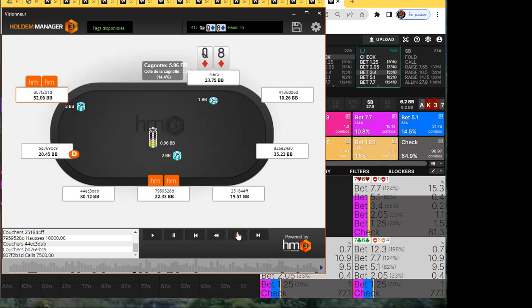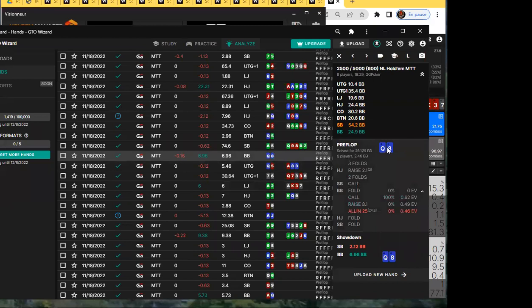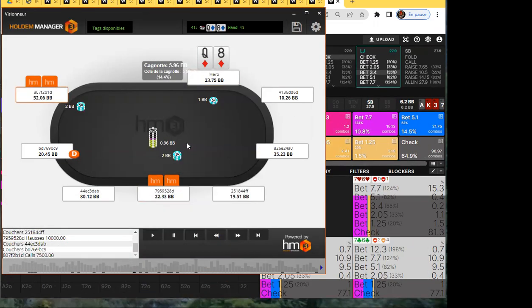Let's see what the worst queen he's doing this with, because he will have some jams here. I mean, queen nine or queen 10. Queen 8 is too far out of line. It should be queen 10, I think. So the worst queen 10 suited is in there, right? Queen jack suited. What do you do with queen jack suited? I like ripping it, I think. What do you do with king 10 suited? Definitely ripping. So kings are better than queens here because queens are kind of blocking what we're targeting, right? You know that range stands and adds up, right?